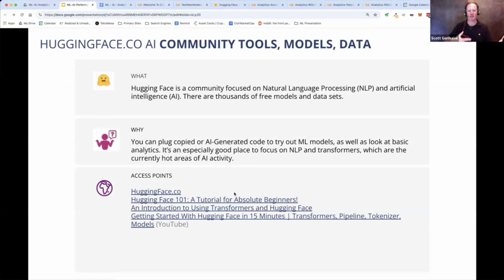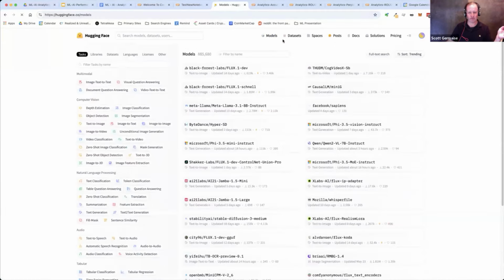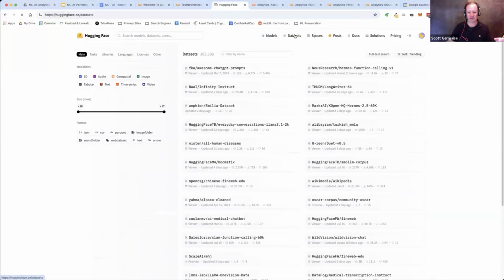And what are we going to use that with? Well, we're still going to need some models and some data. HuggingFace.co is one of several communities out there. Kaggle is another really great one that we can go to. And we can go to Hugging Face here. There are dozens of models that you can pull in yourself and get the code for, and you can pull in dozens of data sets.